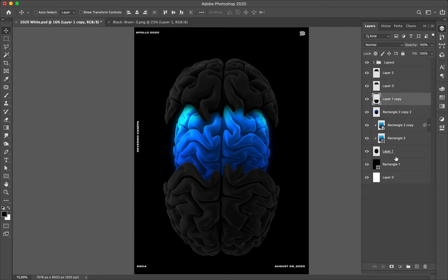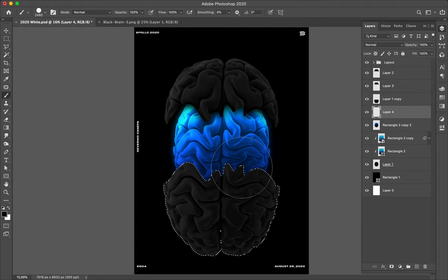So let's repeat the process for the down part of the brain. Select the layer, hit B to select the brush tool and paint inside. And wait a moment. Just a little moment. Brush pass applying, taking all the energy, estimated waiting time 2 hours 30 minutes, 2 hours 33 minutes, 2 hours 35 minutes, and the increase in place of decrease.